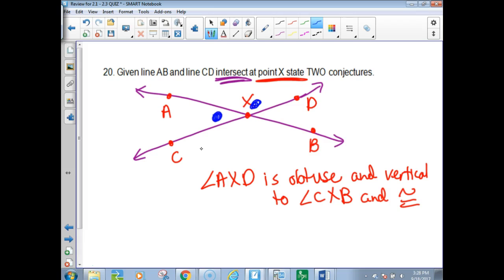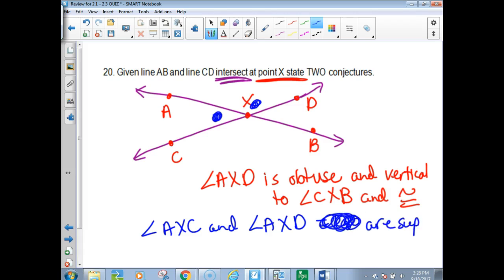Okay. Ken? Okay, good. So you could have said the measure of angle equal 180. All right. They don't equal 180. I guess they're supplementary. Okay. You could say the measure of them add up to 180. You could say that they're adjacent. Okay. You can say they're a linear pair. Yes. Okay. Did you get the idea? There's a lot of things you can say. You just have to be able to come up with something, right?